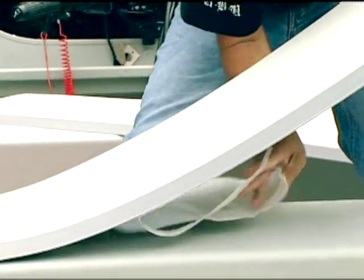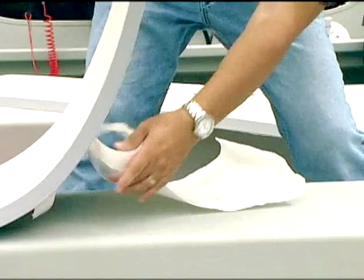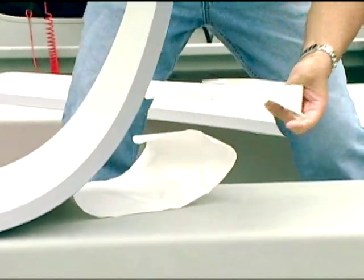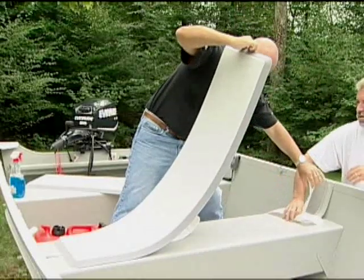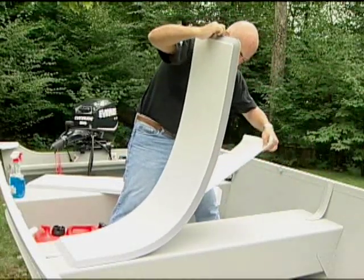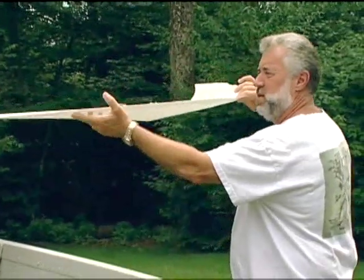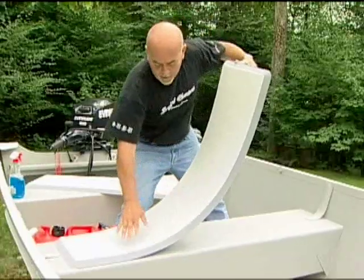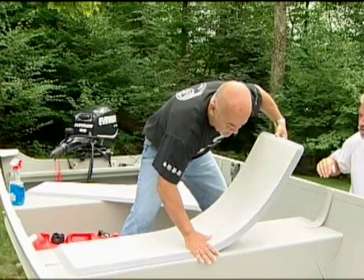Chuck, how long will the adhesive last? John, you're looking at about 5 to 7 years on your average life expectancy for the pads. Okay, let me get that paper out. Take that. If you wouldn't mind, pull that the rest of the way off. No problem. Got you covered. Okay. Now we're simply going to roll it into place here, making sure our alignment is just about dead right.